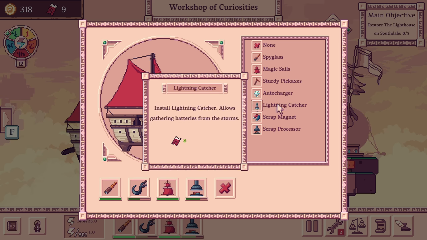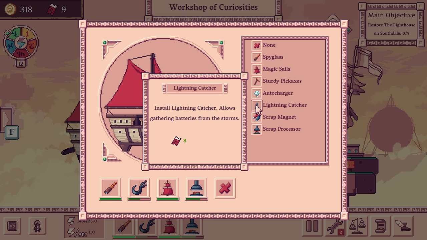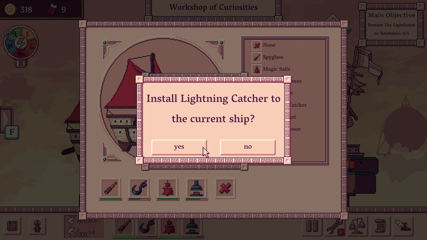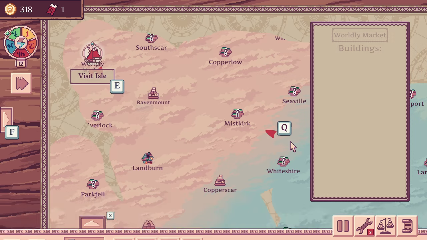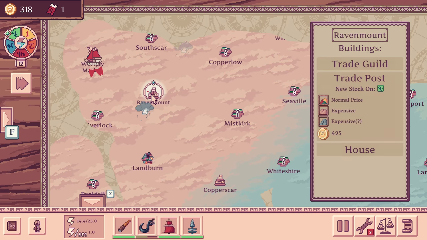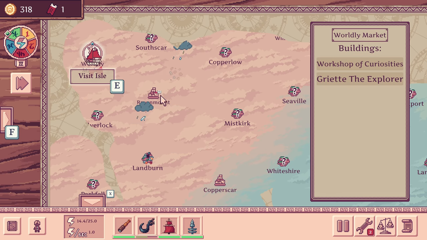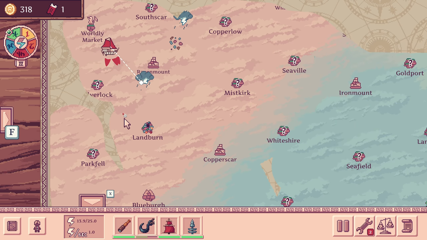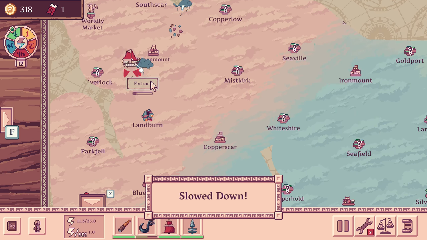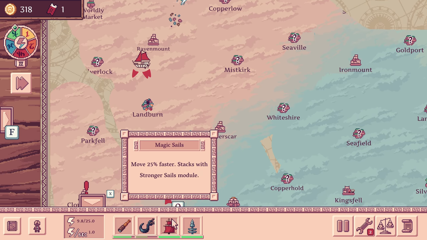I think we just get rid of this scrap processor. It's just garbage. Mining minerals, sturdy pickaxes. To be honest, even that would be pretty good. But I think I'm going to take the lightning catcher. There we go. Lightning catcher, so that now, if I go into a storm, i.e. on the way back, which is kind of my plan, actually, we can go and collect a little bit of this goodness. Aha, extract. Okay, we actually straight up just get batteries.